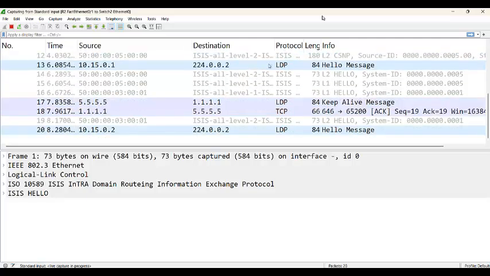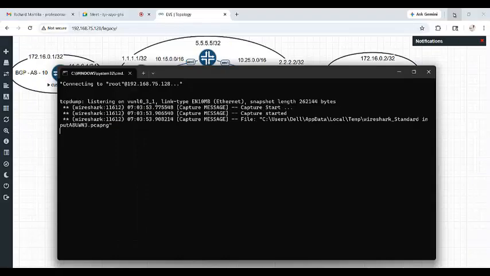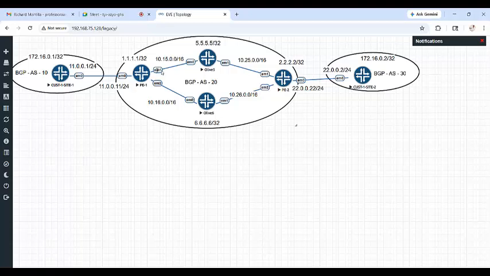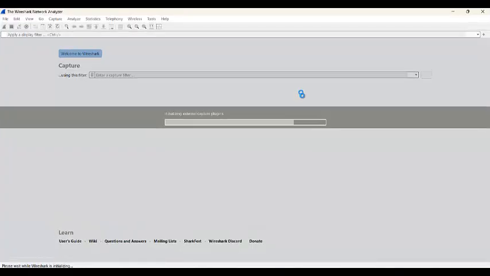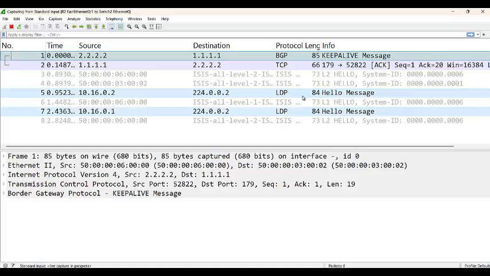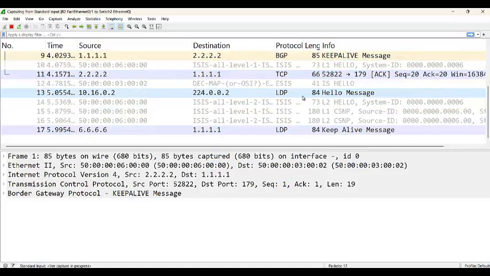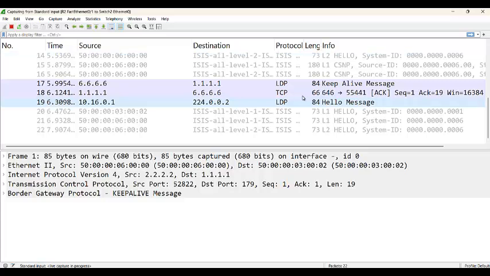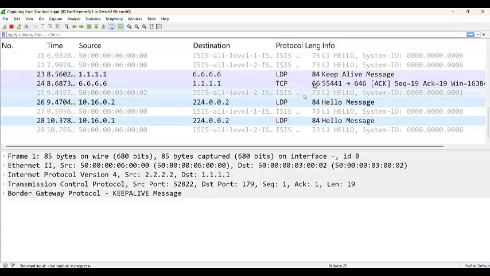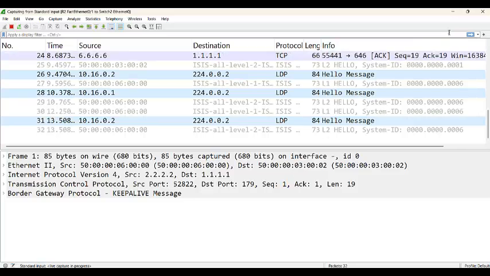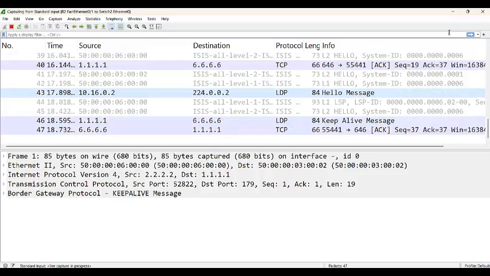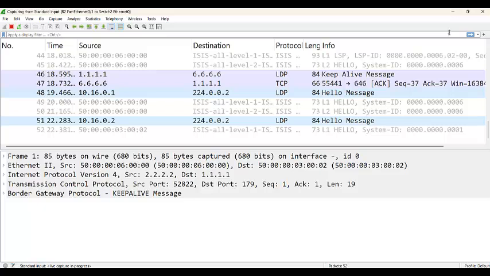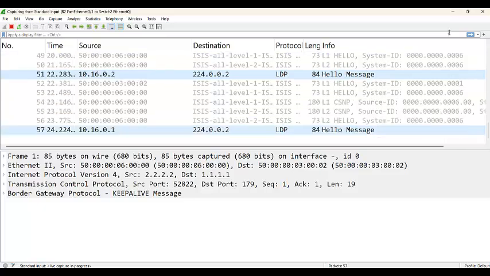In Cisco we will be able to see this. No, I'm not able to see.